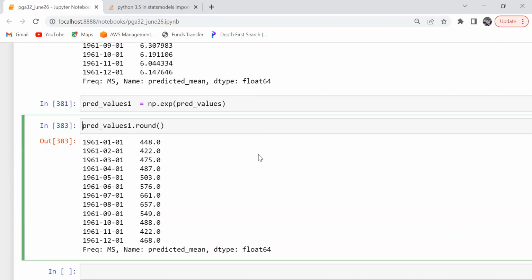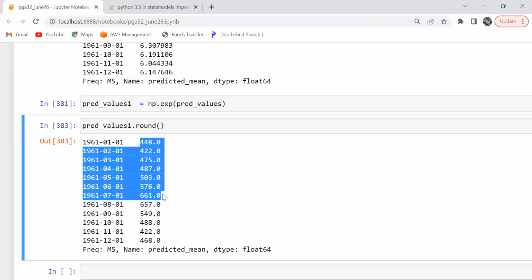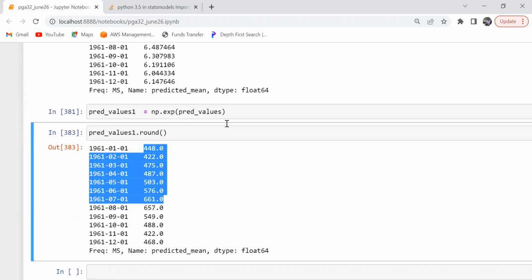Now, do you notice something? Your model has improved by leaps and bounds. At least, can you notice that values are increasing towards the months of June and July, or July and August, and then they are decreasing. Look, it has handled the seasonality part. So from here, I can say that the model has improved a bit, but let's build our plot and see.